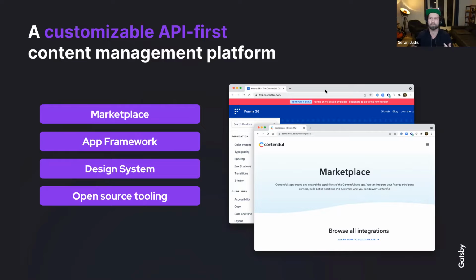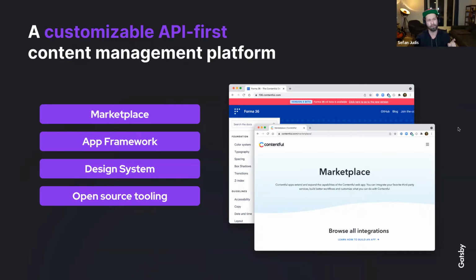So whenever you use Contentful and you have the need for custom fields, custom preview buttons, or maybe you need a completely different UI because you're doing something super fancy that has very particular content needs, then you can use the app framework to do so. Additionally, we provide a design system so that everything looks good, and various open source tools that are also included in our starters and things.